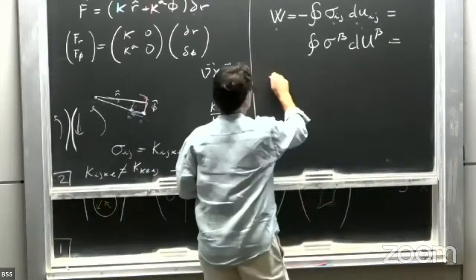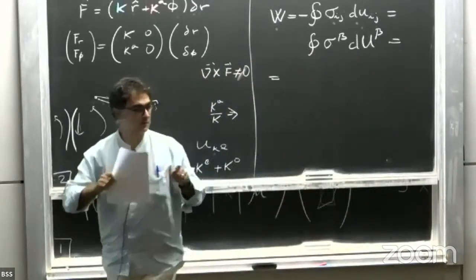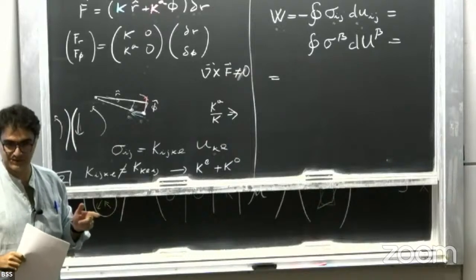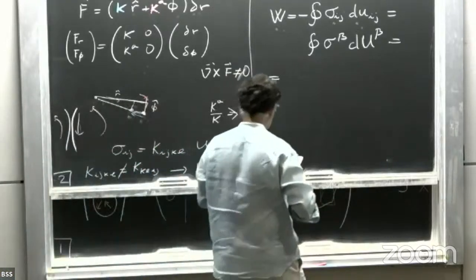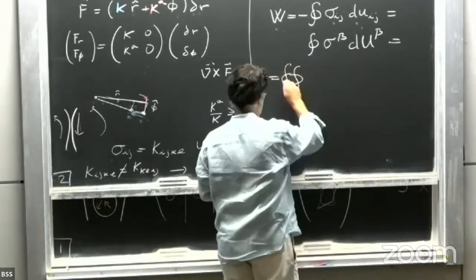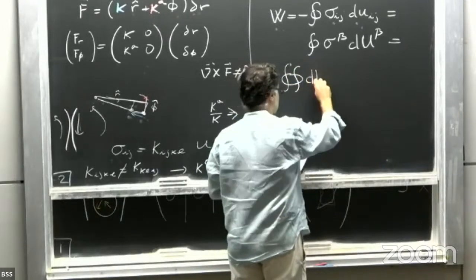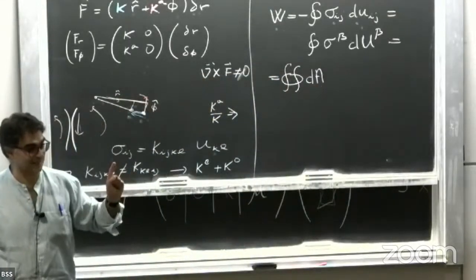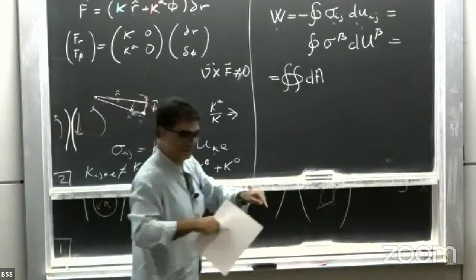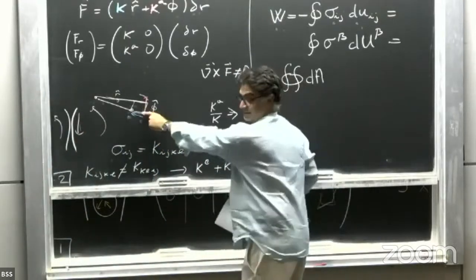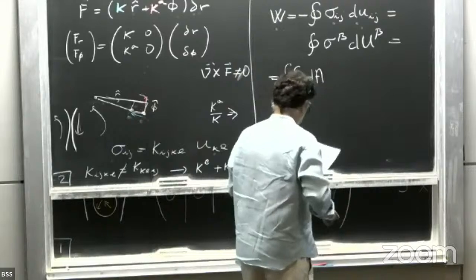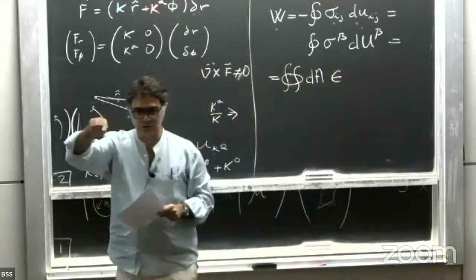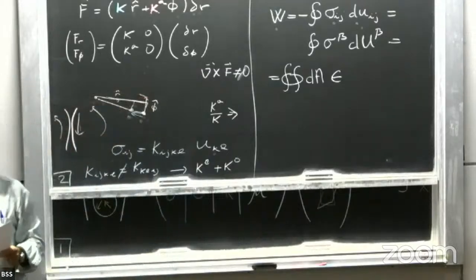The second thing I have to do is, this is a line integral, convert it into an area integral using, what's the name, Green's theorem. Please notice, by area, I mean area in strain space, not area in physical space as it would be for this guy. Then Green's theorem, how do you call it? Curl of something. What's curl of something?